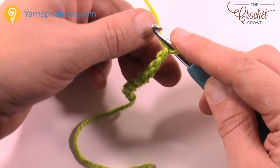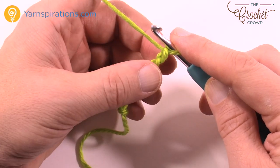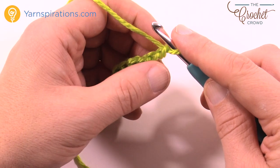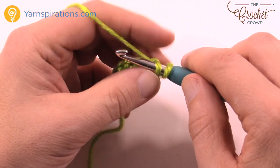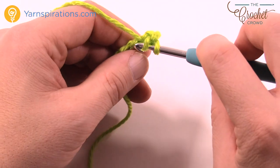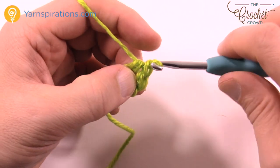What happens here is that we're gonna work our way across the chain and then down through the other side back up, so it's like a big round circle. Let's begin. We're going to do one single crochet in the second chain from the hook — so count back: 1 and 2 — and get the back loop only. Single crochet into that one. Then it says one half double crochet in the next chain, so wrap the hook and do one half double crochet, just like you see there.